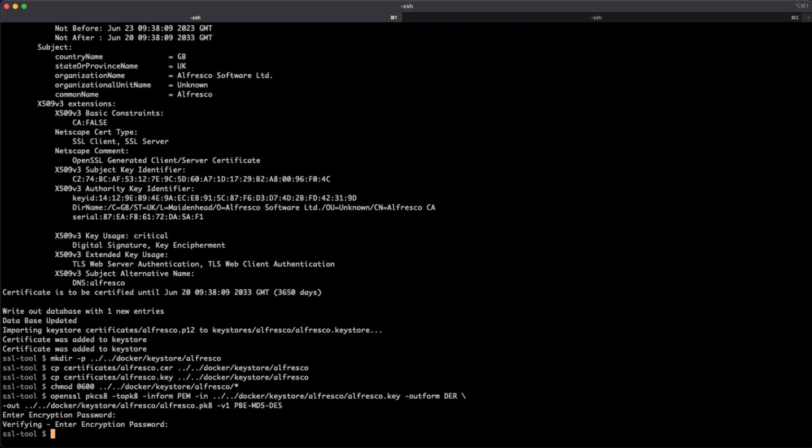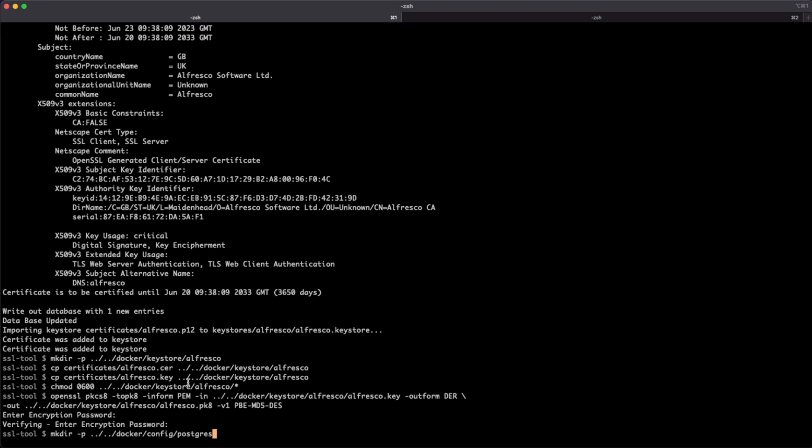Okay, so the next thing is just to configure, in this case, Postgres in order to allow only SSL or TLS connections from the outside, from other services.